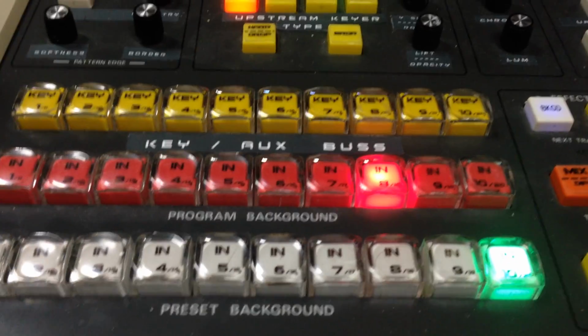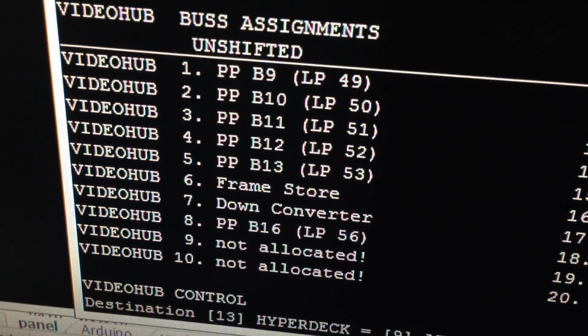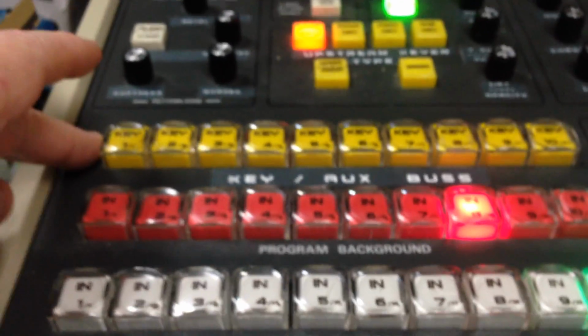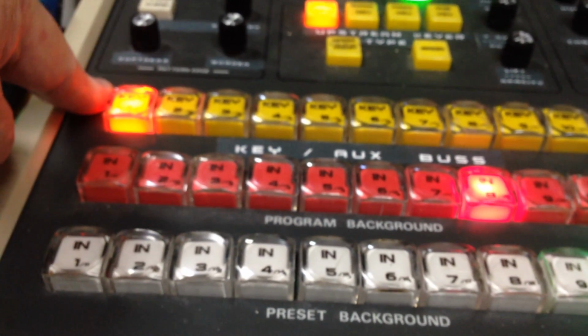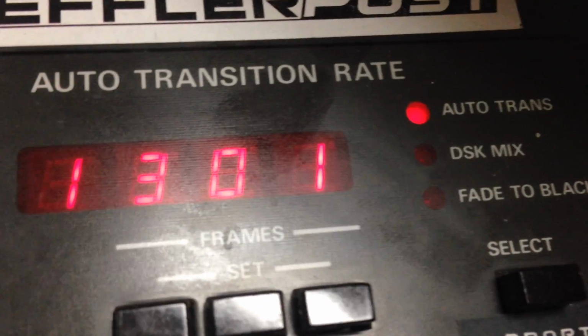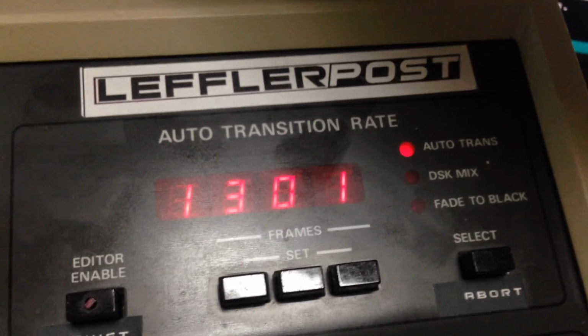But as you can see up here, I've got on button number 1, that just happens to be my source number 1 in my source table. So if I go to button number 1 and press it, you'll see now the lights come on, indicating that the destination has allocated to a button or source number 1, which is actually allocated to that button there. And of course, as I switch the buttons, you can see it switch here.